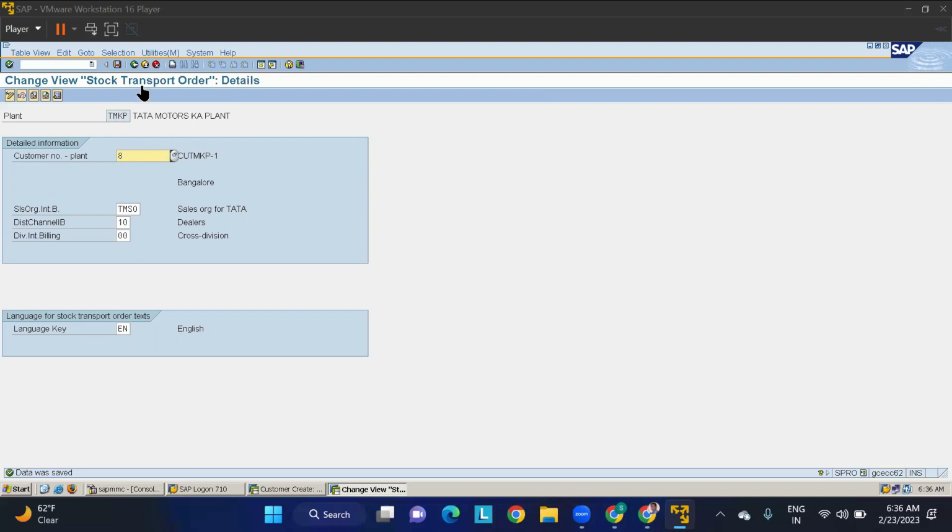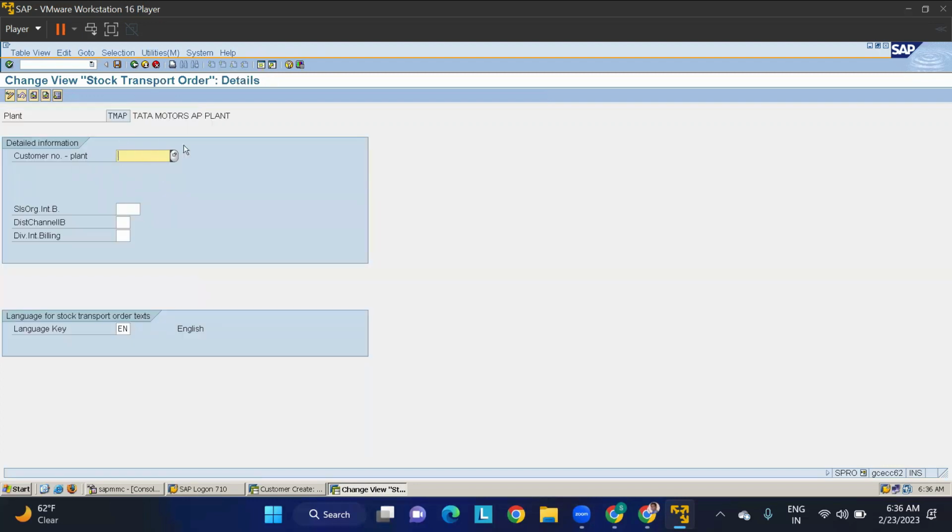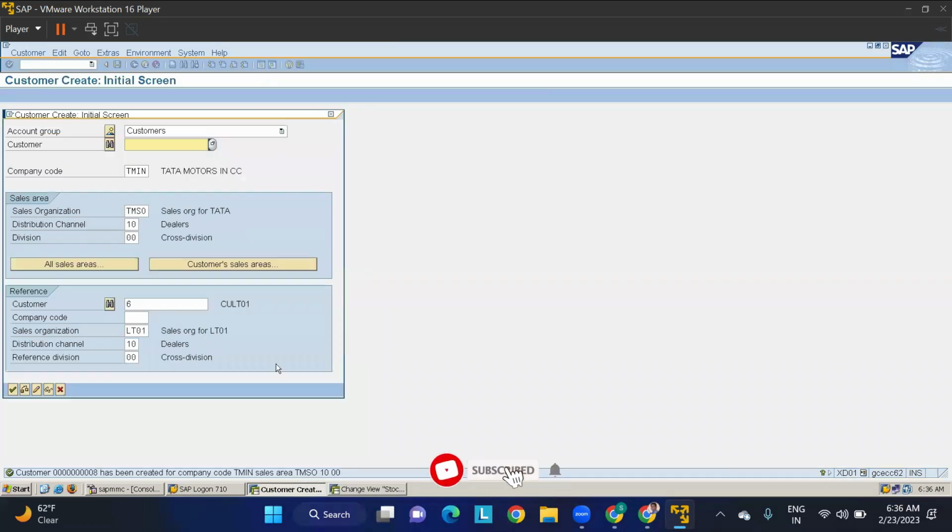Okay, next, what we have to do, just go back, find the PMAP, it will be above this. Okay, PMAP is there. Just double click on this. We have to assign some different customer here also. So for that, I am going to create one more customer with the same details.